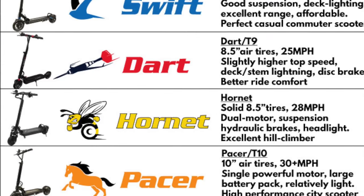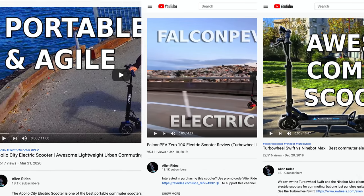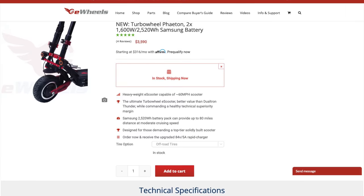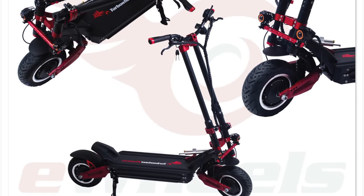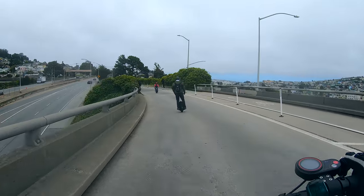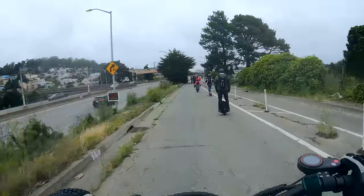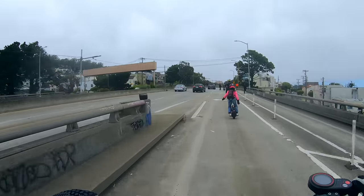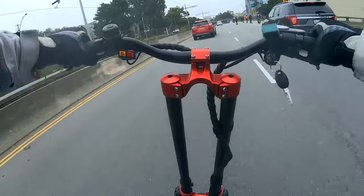So what is the Turbo Wheel line of electric scooters exactly? We've done reviews on scooters from Apollo, Zero, and Turbo Wheel in the past. If you're not familiar with these brands, they all come from the same OEM factory in China called Titan. Each manufacturer is able to customize the scooter and accessories, and eWheels has put together a fantastic package here. Definitely check out a link to the Phaeton in the video description below. The Phaeton is built off the same frame as the Zero 11X and Techlife X9 — a monster scooter built for riding fast and for long distances. This huge scooter with huge performance means portability takes a hit.